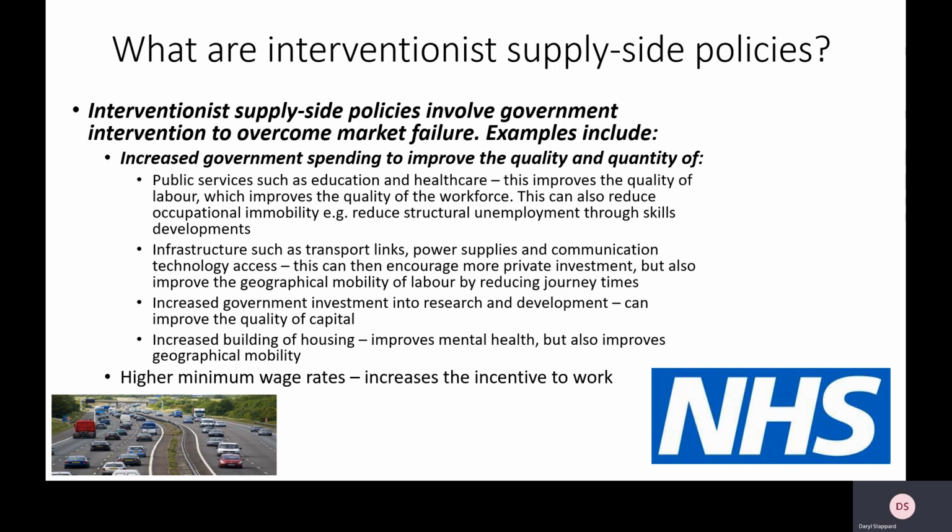Another one is infrastructure development. So we could be looking at transport links. So if the government were to spend more money on, let's say, road networks, train links, port facilities across the country, then what this will do, it will help tackle geographical mobility of labour. So the idea would be that sometimes, long distances to get to and from work might make it difficult for people to commute to better jobs in different parts across the country.